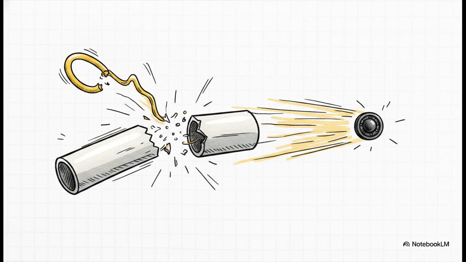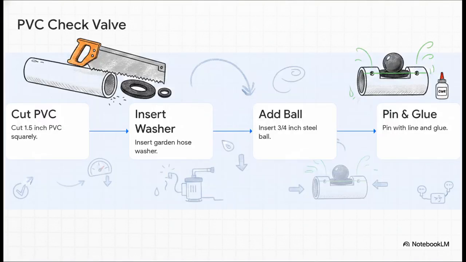A Genova brand fitting has a slightly smaller inner diameter that actually holds the O-ring nicely, but Lasco and Charlotte pipe fittings, they are just a bit wider inside. It turns out relying on standard plumbing tolerances for custom check valves will quickly send a steel ball bearing shooting across your garage, literally like a bullet, simply because the O-ring can't retain it. So, how do we actually fix this without a machine shop?